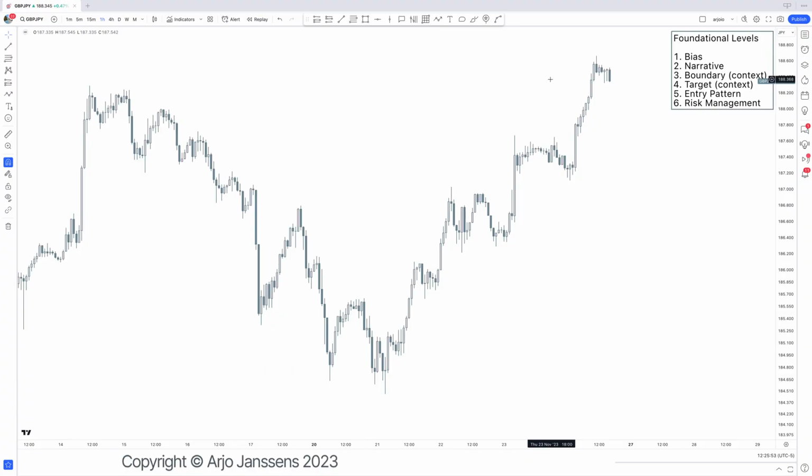So why are fair value gaps so important to us? Like mentioned in the previous video, that is because they tell us what order flow is doing. They tell us everything about order flow. And if we understand again the theory of the bigger player in the game, then of course that bigger player has orders in the market, which leads to a flow of orders. So if we follow his or her flow of orders, then we have order flow. So wherever the orders are flowing towards, that is where price is now going towards. So order flow is what we mainly want to focus on. That is at the core of this strategy, of this mentorship.